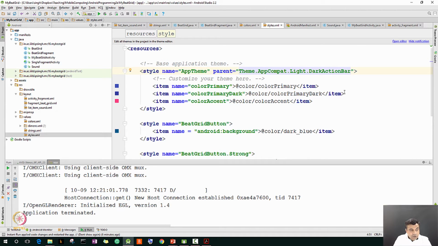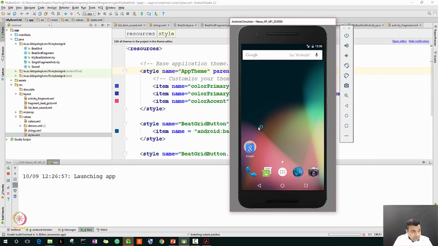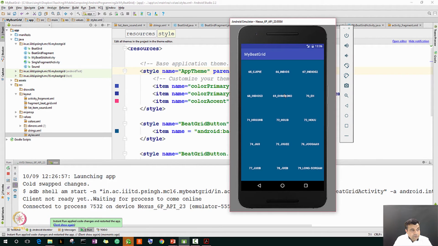Now let's change to a dark theme. So if we want to change it to dark theme, we remove this, and once we remove it, if we run, then let's see what happens. Oh, so you see that earlier the text was black, now it is white. So it has kind of reversed from what it used to be earlier. So this is the change, and now let's do some more work.